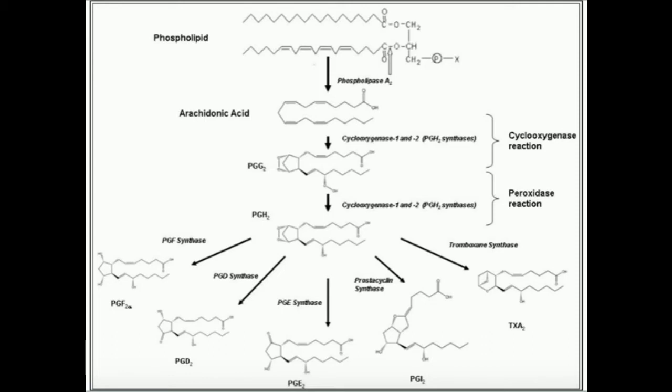And in the first activity, you're going to get something called PGG2. This is just an intermediate. It's a peroxide form of PGH2, which is the active form. And PGH2 is formed from PGG2 by the peroxidase activity of cyclooxygenase. That's not really that important. We just get from arachidonic acid to PGH2 or prostaglandin H2 by cyclooxygenase.